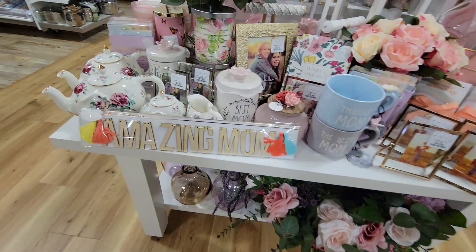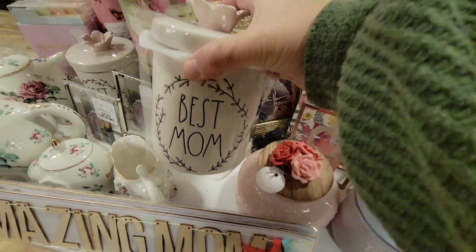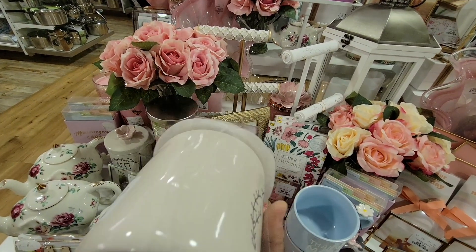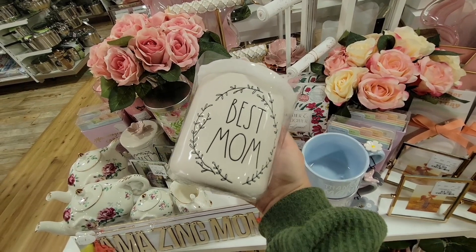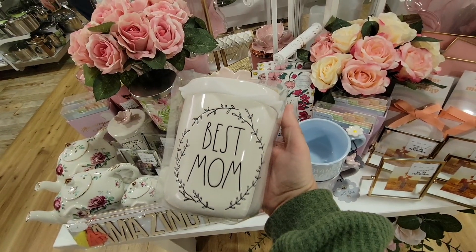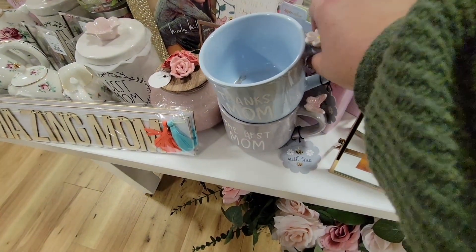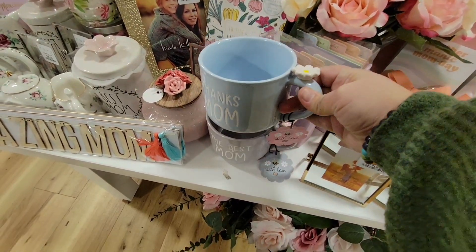Mother's Day is coming up — look at all of this! Look at this Ray Dunn canister — 'The Best Mom.' I hate to brag but I do have a great mother. How gorgeous is that? Of course my mom would ask what to put in it — she'd actually prefer a mug. If it didn't say 'best mom' and was just plain with the rose on top I would actually really like it for myself.